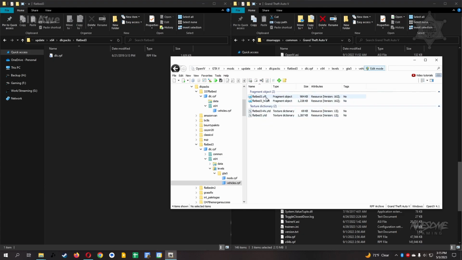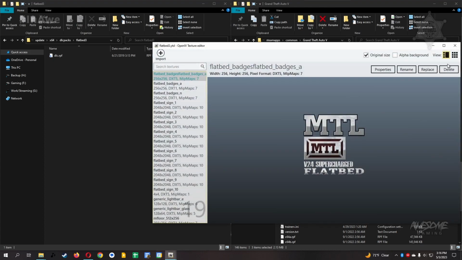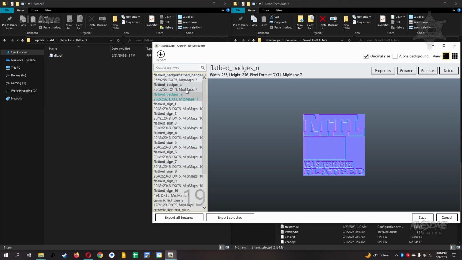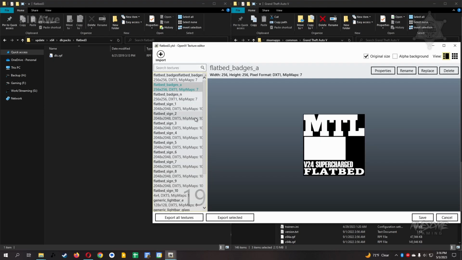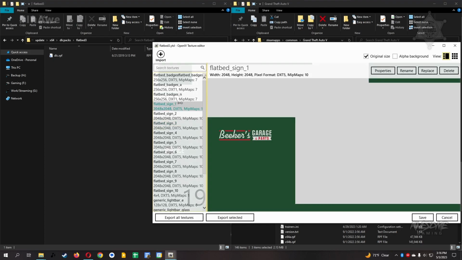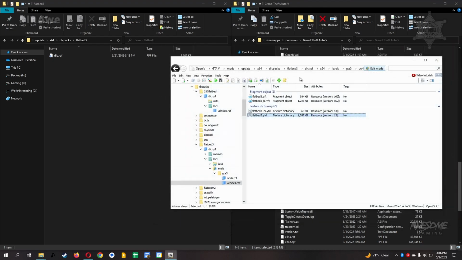There's no mods for this one, so the folder's just there. But again, you get your high and lows, your 3D model, and your textures. This one has a lot more signs, so if you have a trainer to call the vehicle, you might have some options here to change your texture on the outside.